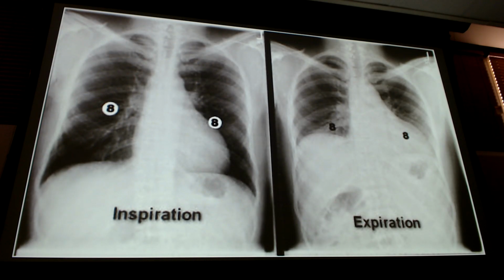That's not because they necessarily have a large heart. It's because when they breathed out, when they blew all their breath out, that diaphragm came up. It's putting pressure up here and causing the heart to kind of squish out. Think of a water balloon. If I put pressure on the bottom of the water balloon, it comes out to the sides a little bit more. That's what happens with expiratory films. That's why it's so important on most of our films when we do our inspiratory that we get the diaphragm below rib 8 so we don't end up with what I call the water balloon effect.